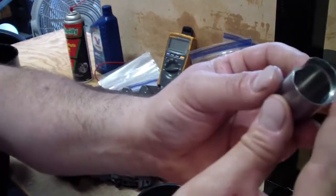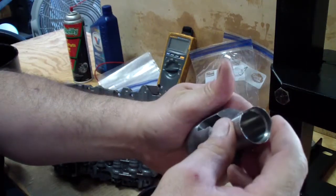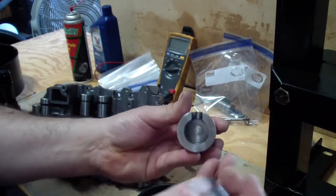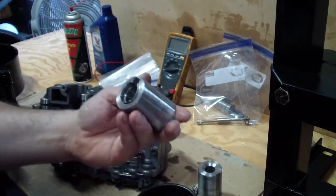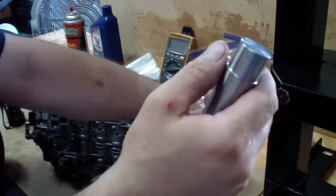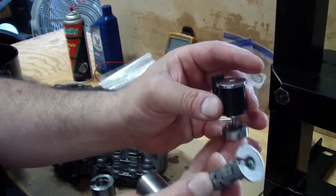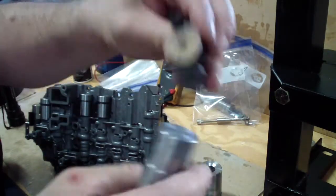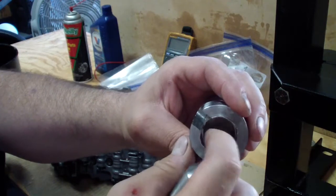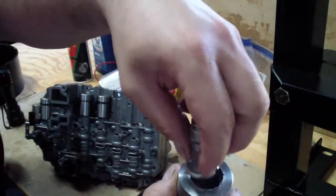Now I clean all the parts. This one here has a flare from when I opened it — to straighten it up I'll put it in this. Actually I need to use the smaller shim so it will fit all the way in. Then I have this tool I machined to the same size as this part and as the solenoid. So this is the same size, and what this does is I will hammer it in — it will hit this register; that's where the coil will actually stop, and it will also hold the top piece of the valve on, and then we crimp it.